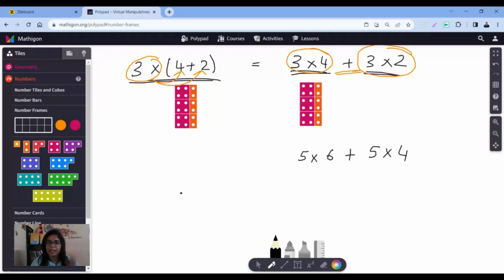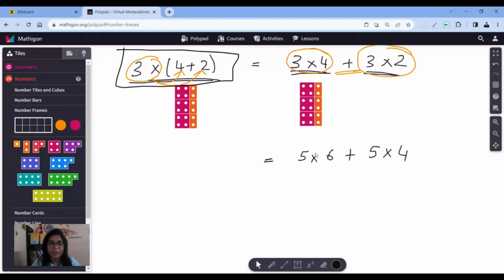Now, this being the case, let's try to learn by taking another example. Okay, there is a 5 times 6 plus 5 times 4. What do you think will be on this side? I want you to pause the video and think and write, just like the short way we wrote here, no? What will come here? Okay, I want you to write that. Pause the video and do that. And later on, continue the video and check whether it's right. Okay?